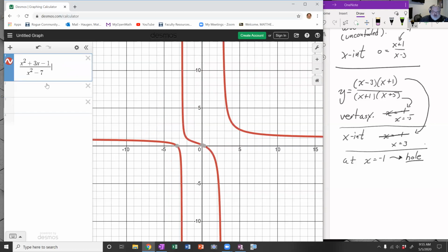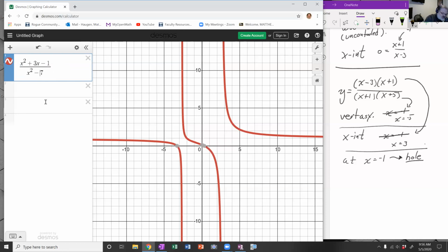Again, I've plugged in more random versions here, but if we took x squared minus 7 and set that equal to 0, we get plus or minus the square root of 7. Well, guess where those vertical asymptotes are occurring? At the square root of 7 and negative the square root of 7. The y-intercepts are occurring at the same place they did before because those are still the zeros of that numerator. Fair?